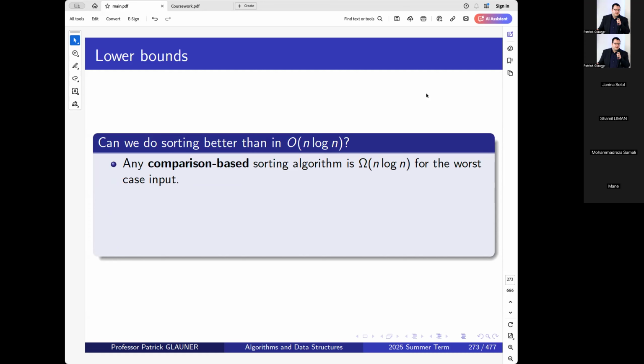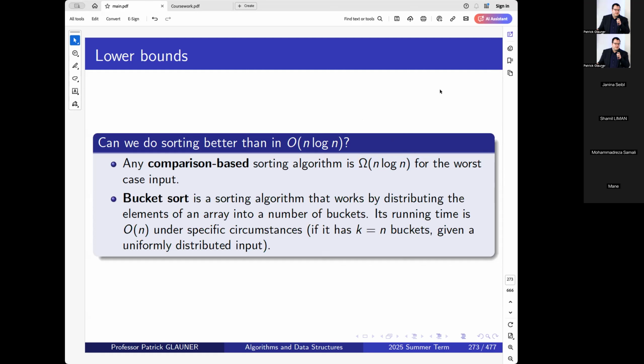All the sorting algorithms today we have studied run based on comparing elements. Is one smaller than the other or something like this? Does the bubble sort, the insertion sort, the selection sort, the merge sort, the quicksort. And it has been proven decades ago that when you have a comparison-based sorting algorithm, it cannot run better than n log n. That's why it is omega of n log n. It's a lower boundary for the worst case.